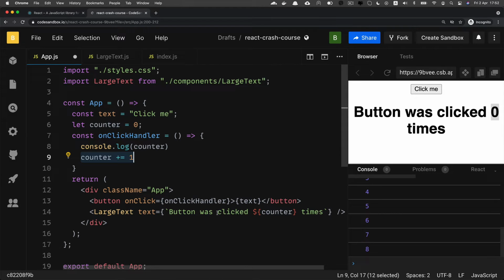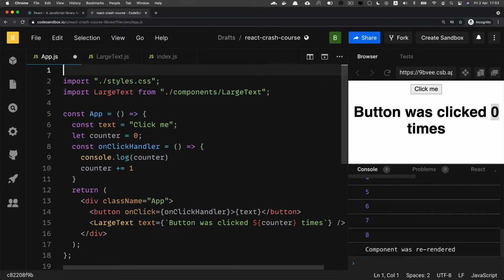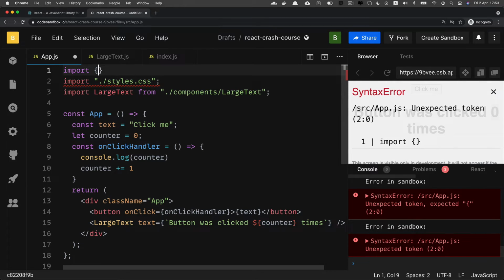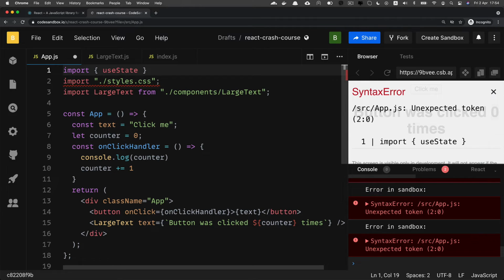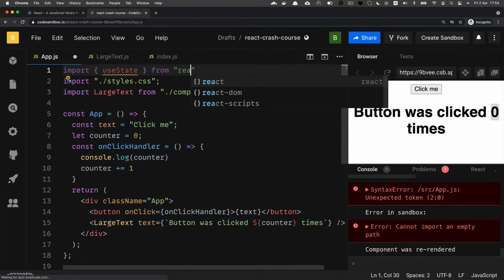And if we are using React functional components, then we can utilize React hooks, and the particular hook is called useState. Let's now rewrite our app component and introduce React state using the useState React hook. First of all, we need to import useState from the React library. Let's do that here at line 1. Let's add an import statement: import, a pair of curly braces, and here let's type useState, starting from a lowercase u, and import from the React package.